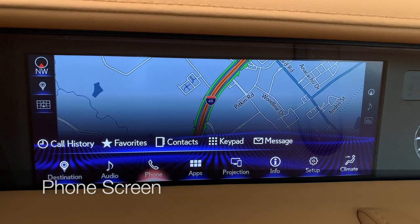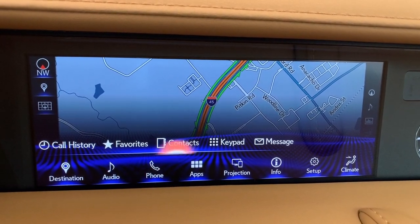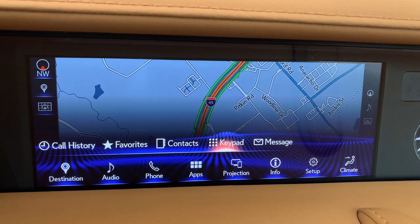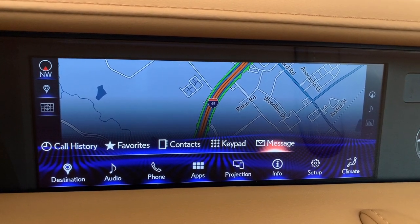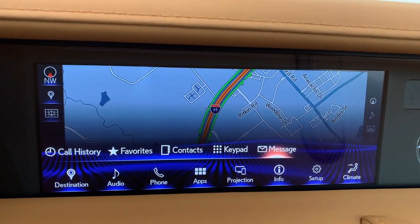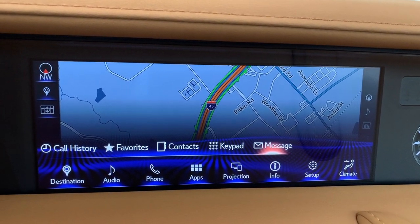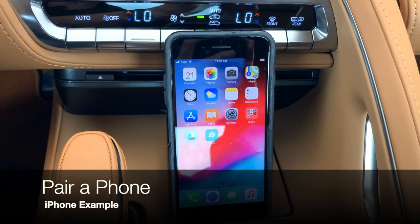When you have a phone paired to the vehicle, you have shortcuts for call history, favorites if you've saved them, contacts, your keypad, and text messaging if you've turned that feature on. Let's take a look at how to pair a phone to the LC. Let's pair a smartphone.